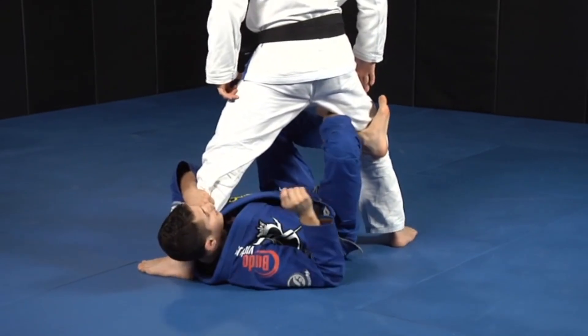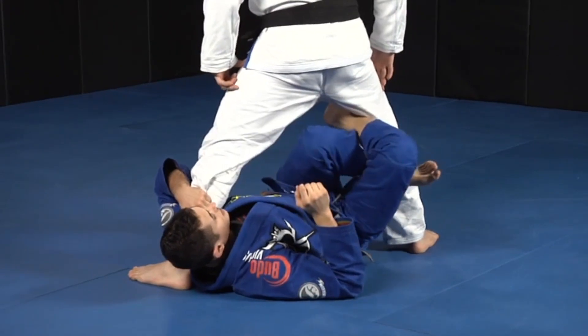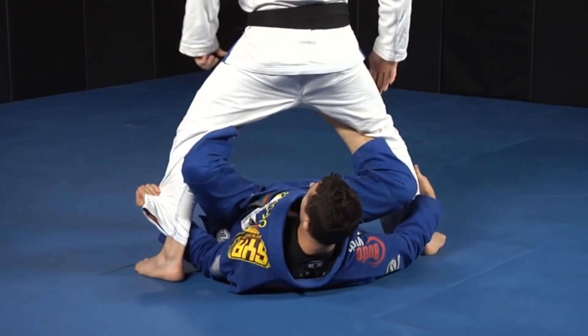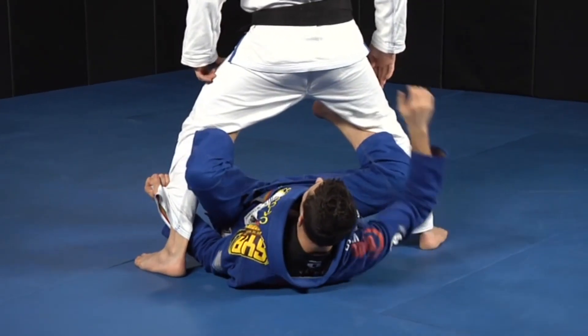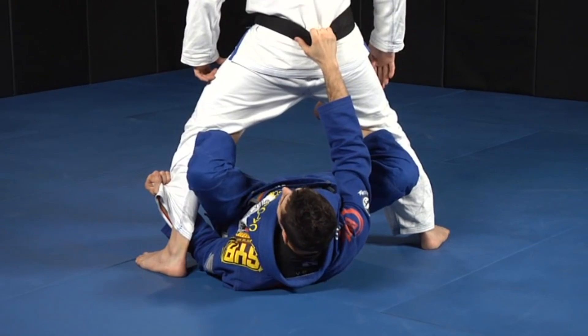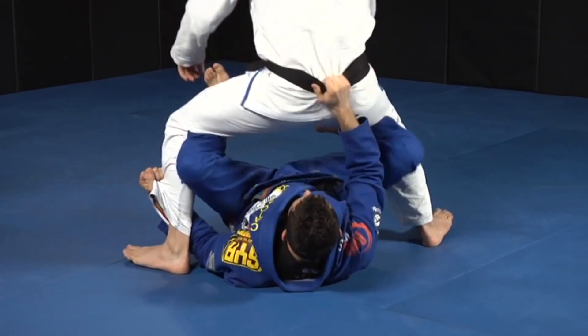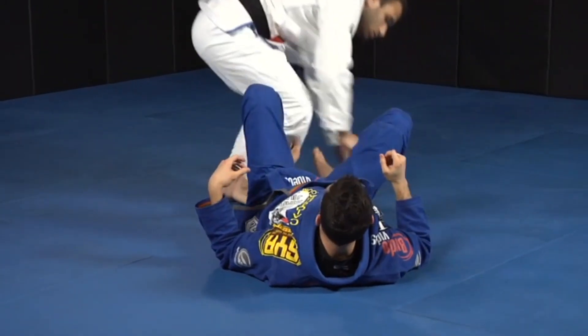So I'm always like this and look what I'm going to do with my knee — I'm putting my knee inside and coming with my leg there. I go here and here and I hold this right away. Now what I have to do — I can always pull him and straighten him up to take his back here, stand up there. I can always do this to take his back and stand up.